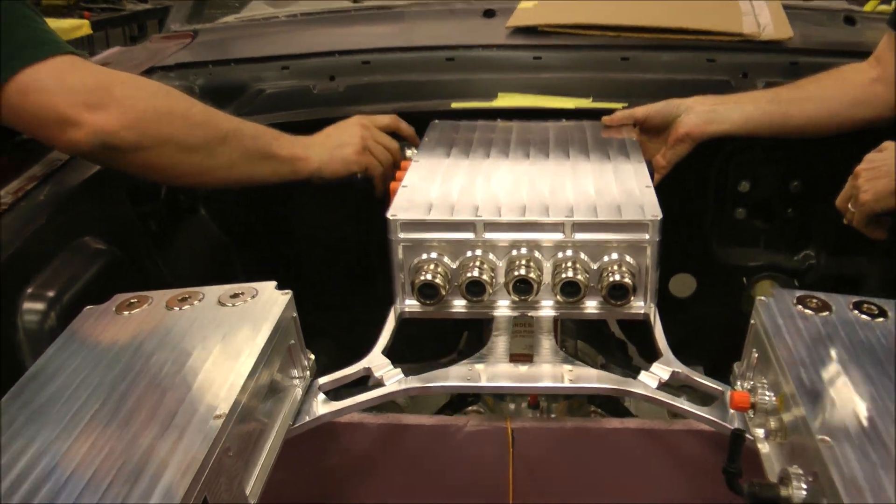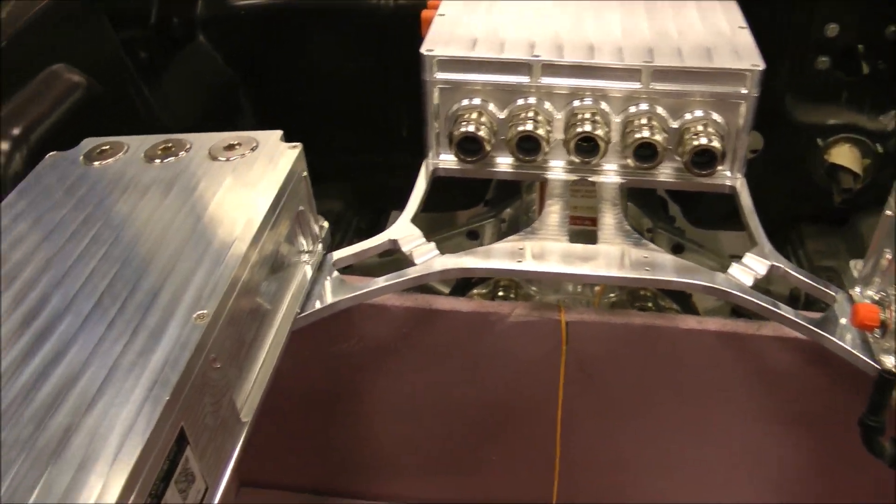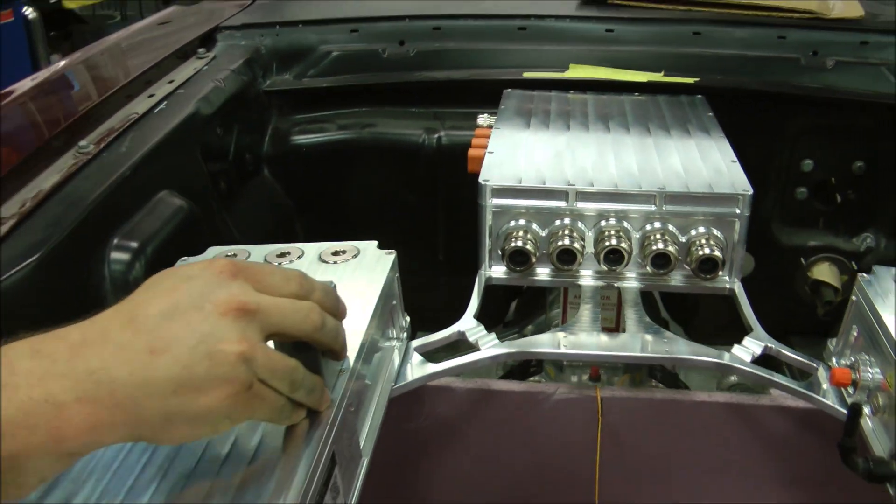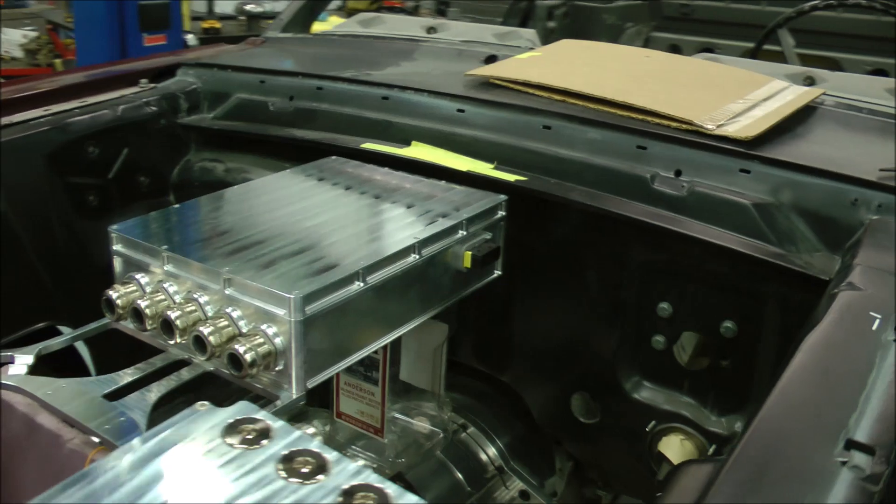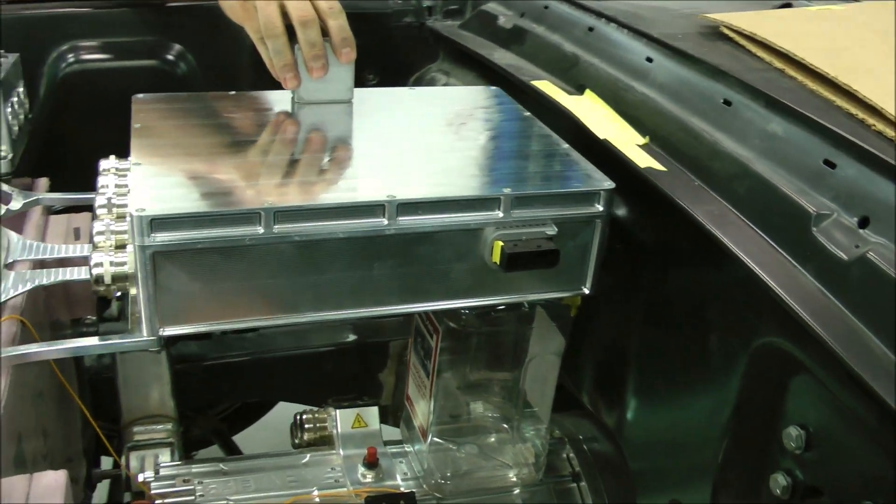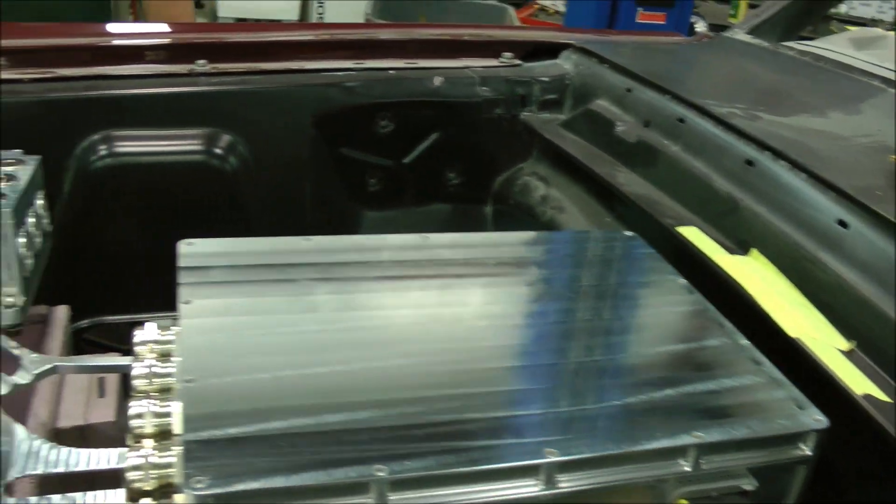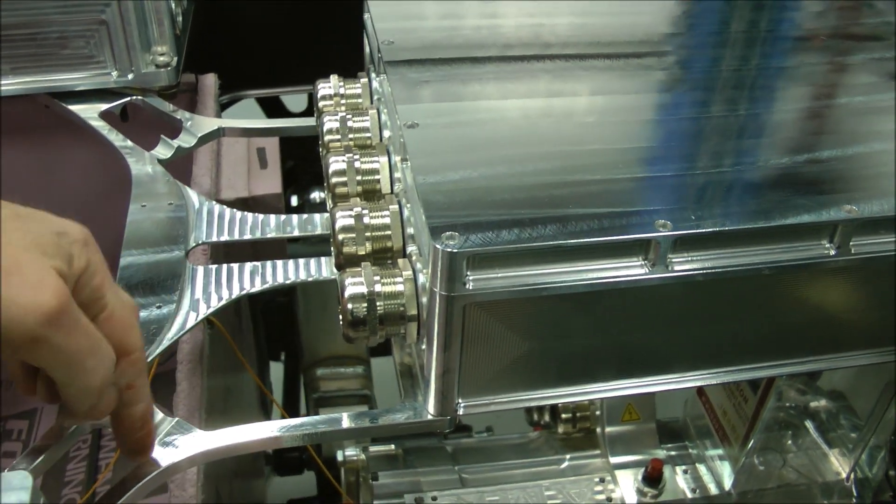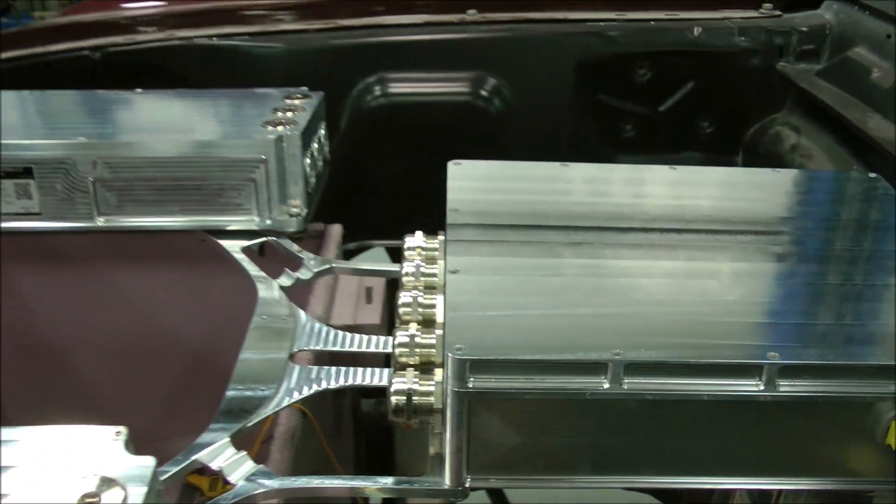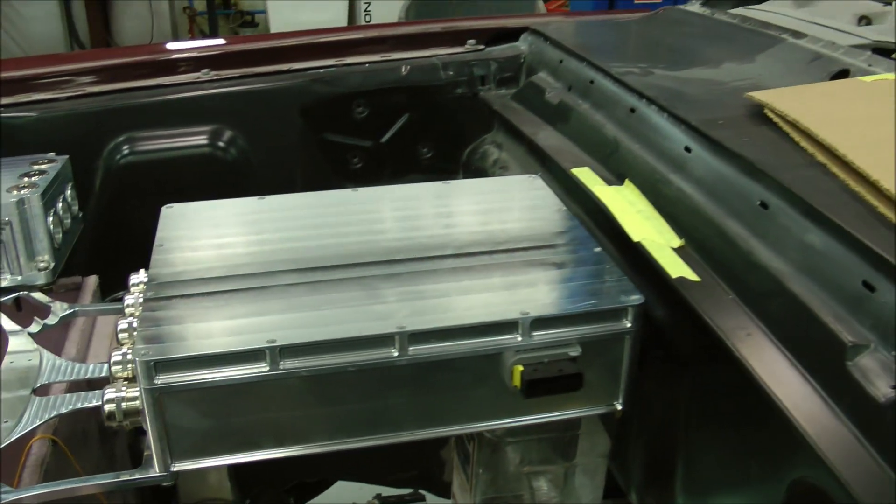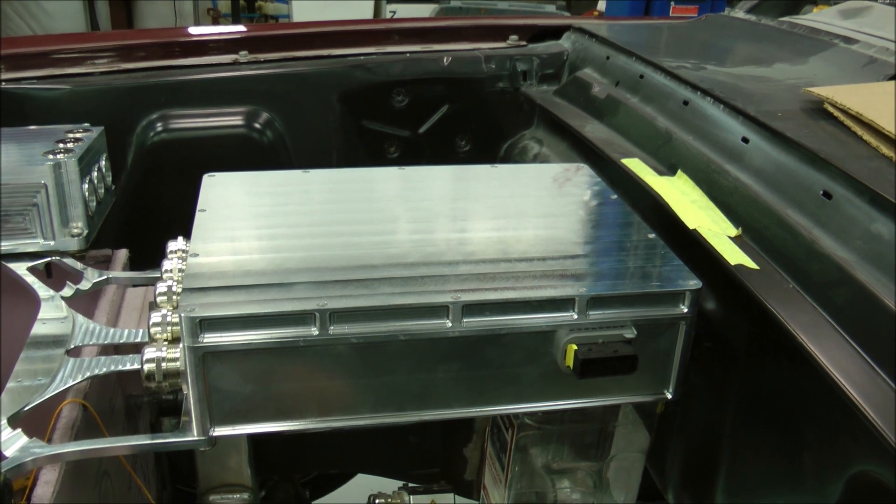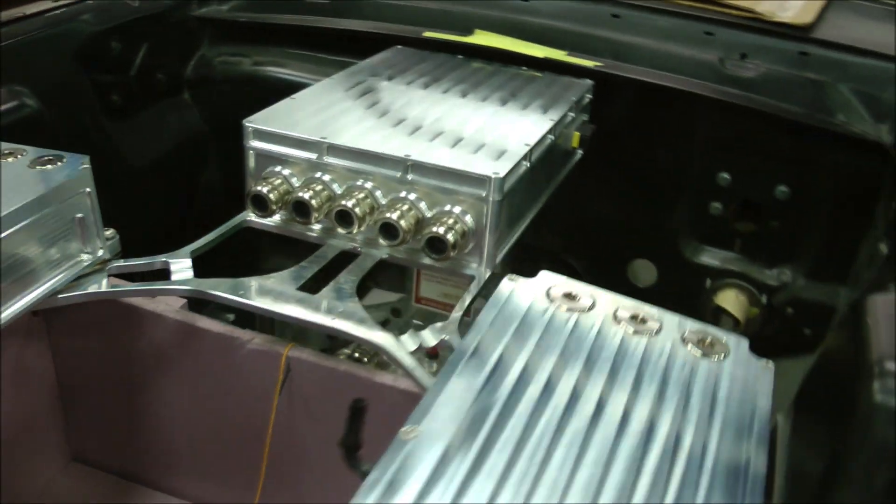The guys here are test fitting this new mounting system that's going to connect the PDU box to the inverters before they make the final rear mount. Right now it's just setting on top of a brace. As you can see, it's going to look really nice. And then you'll have your wire routings that flow in these directions. But there's no point in cutting up wire just yet. The next step is to make the rear mounting plate that will actually attach it to the firewall. It looks pretty damn nice.